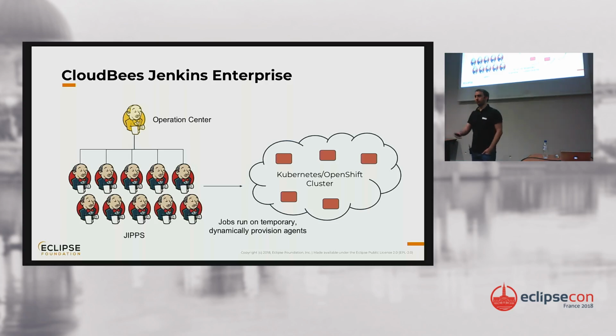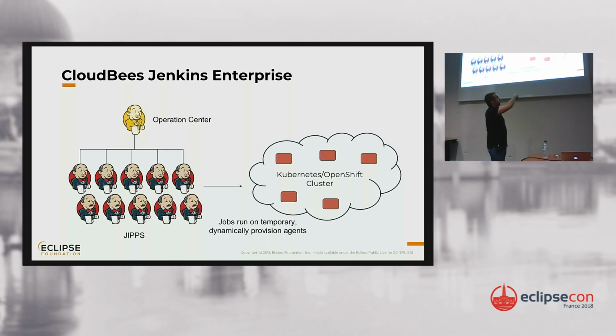And what's really nice, it's actually not specific to Jenkins Enterprise, it's specific to the Kubernetes plugin, is that the best practice for a long time with Jenkins is not to run things on masters, but to run things on agents. But with the Kubernetes plugin, the agents are actually dynamically created, provisioned, and the jobs run out there, and the agent is killed right after the build is done.